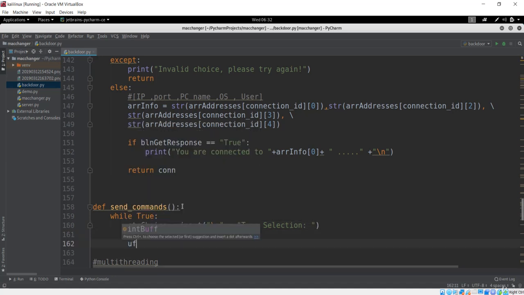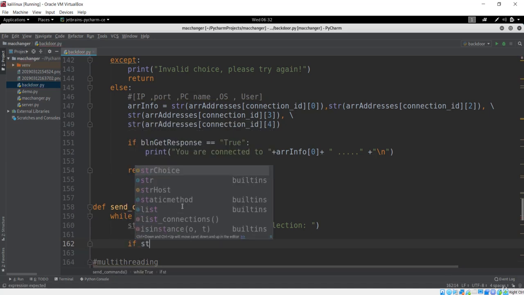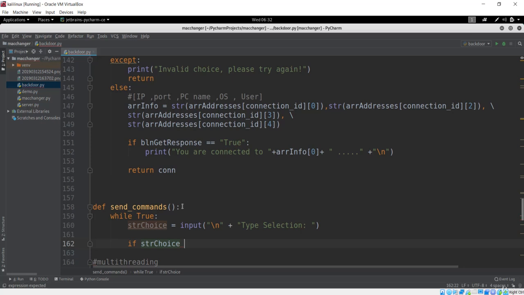First of all, I'll check if that string choice, that is inputted by the user, is the message. If it is dash dash yum, which represents the message, we are making that check to see if that is the message or not. So let's first of all slice that, so that if the user mistakenly types something wrong, that will be sliced first. So let's slice this first.